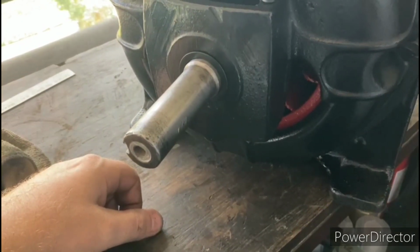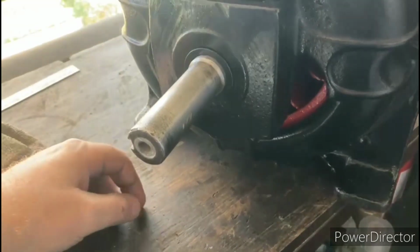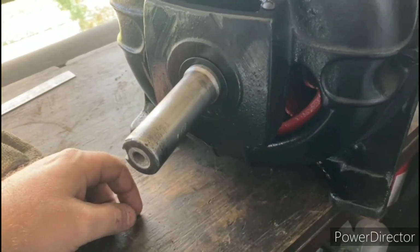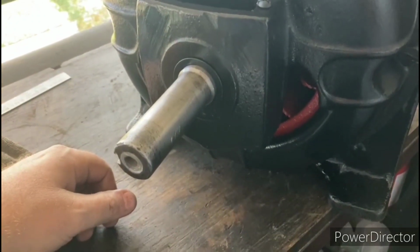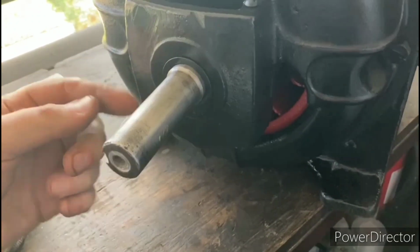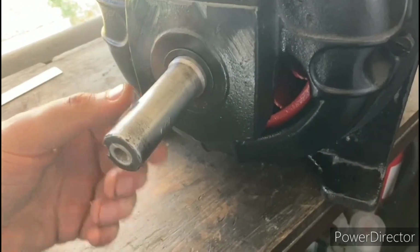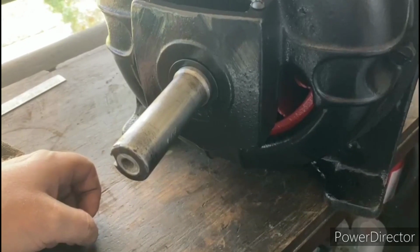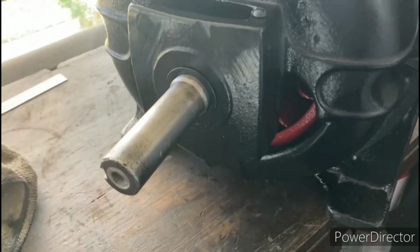So what I'm going to do with that is take a wait and see approach. Go ahead, gonna get the rest of the motor back together. We'll get the motor fired up, and we're going to see how it runs. If I notice that that thing is oscillating at all or bouncing around in there, I'll go ahead and put another thrust washer in there. But I don't want that plate. It needs to have a little bit of room, so we'll just do that if it's necessary after we test it out.